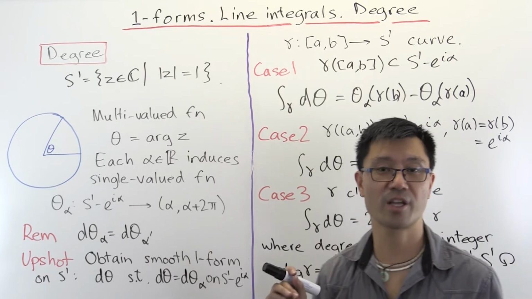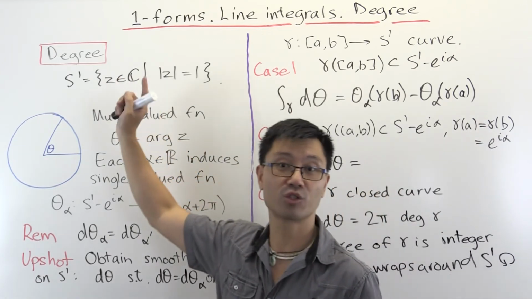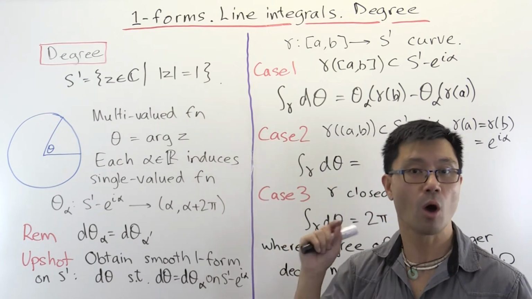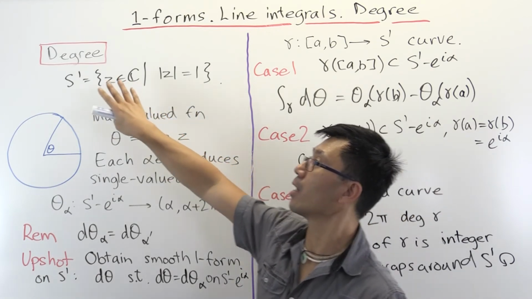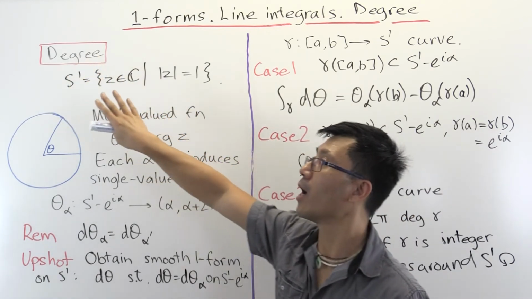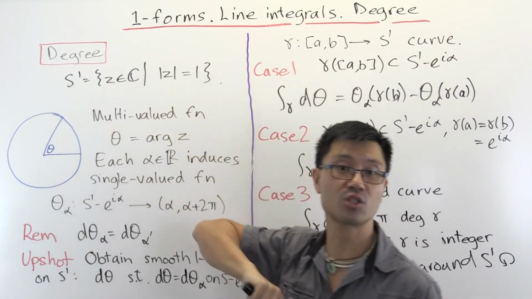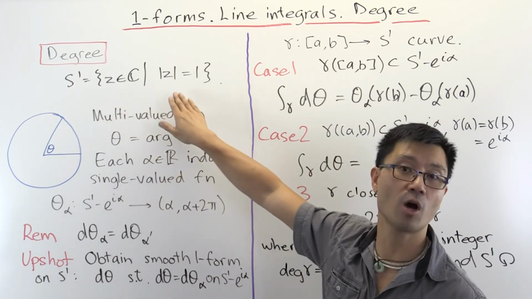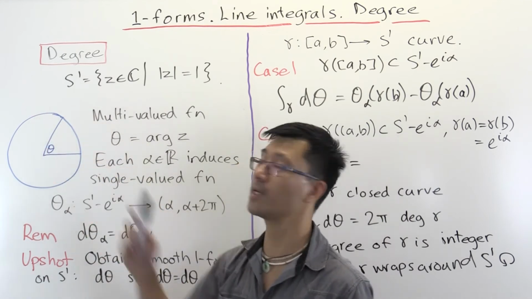So the last notion that I want to talk about is a very, very important geometric concept known as the degree, and I want to show you how you can relate this concept to one forms. Okay, so the degree is something which concerns spheres, and the simplest case will be the one sphere. So S1 is the circle, and the way I want to think about this circle is just as the set of complex numbers with modulus 1. So here's my S1 here.